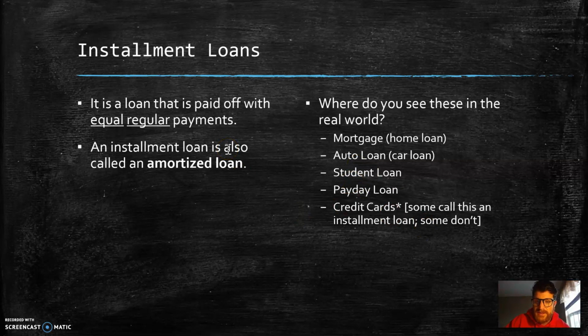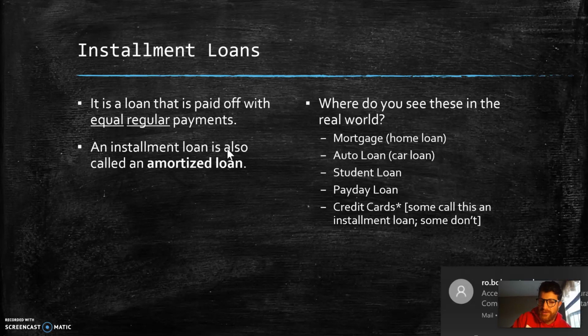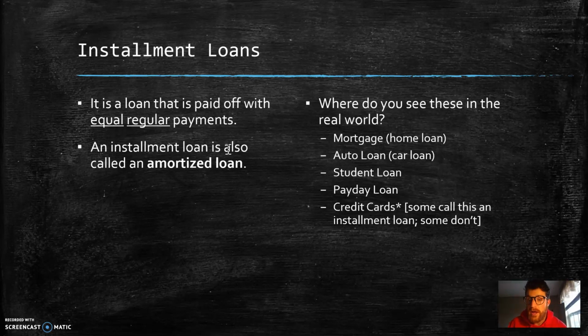Alrighty, so that means, not to bring your homework up right now, but any problem on your homework or the financial math test or the final exam that talks about a mortgage, auto loan, student loan, those are the only ones you're really going to see. But they're installment loans, and you're going to use what you learn in this video and the installment loan calculation video that's next to answer those questions.